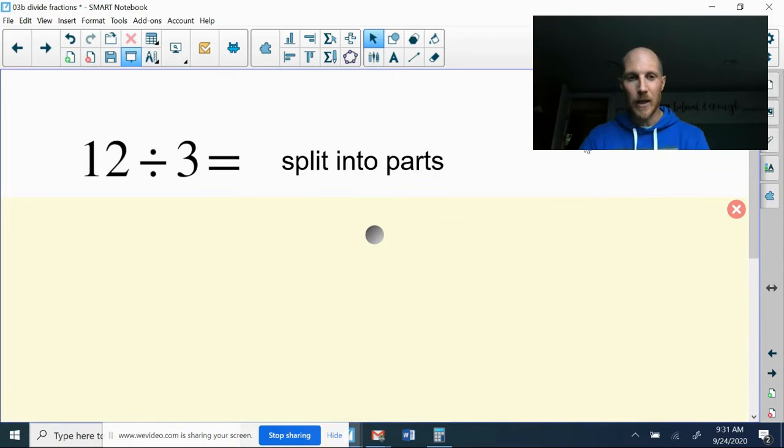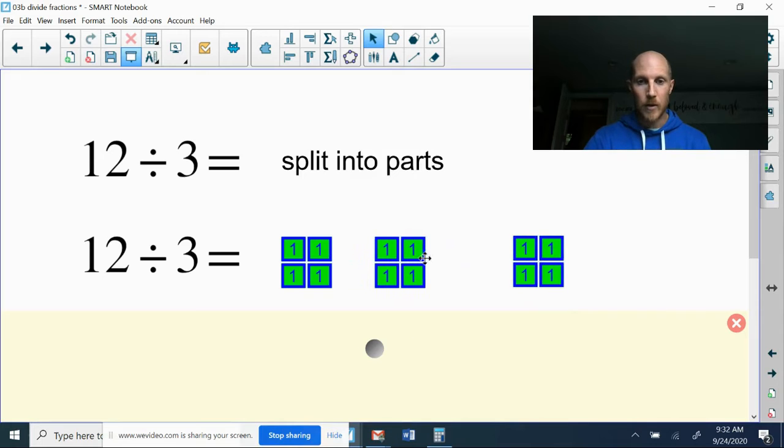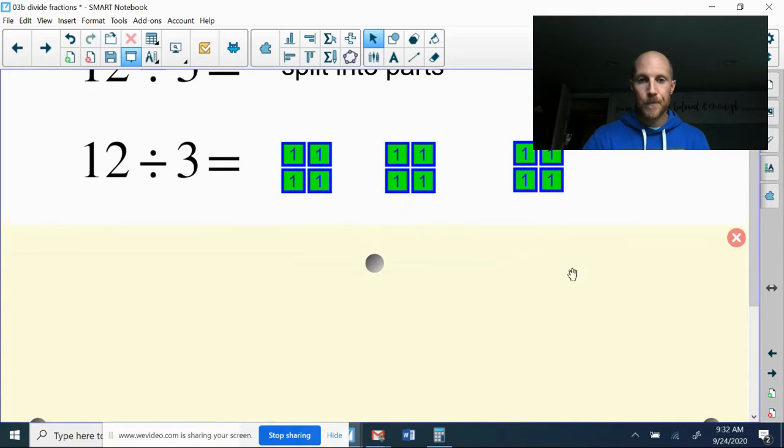So what about dividing? If I took our favorite number 12 and I divided it by 3, then that means we're splitting it into parts, right? So if I had 12 little blocks, just as an illustration, each one is worth 1. If I divide that into 3 even parts, then each group is going to have 4 blocks in it, right? So I got 1 group, 2 groups, 3 groups. I took 12, I split it into 3 groups.